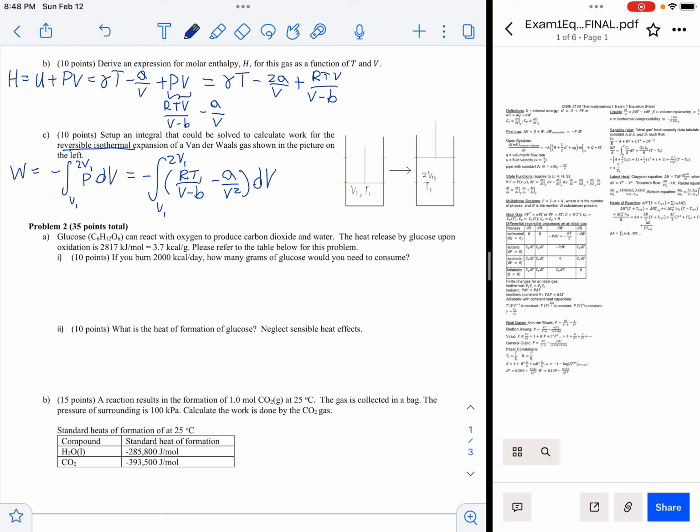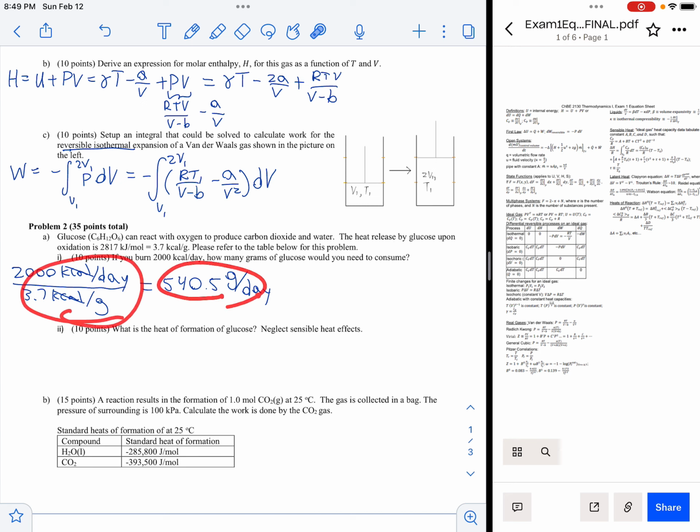So if I needed 2,000 kilocalories per day, and I can produce 3.7 kcal for every gram of glucose I consume, the units seem to tell me that I need 540.5 grams per day. Now, in the test-taking strategy discussion, I actually recommended that you not do the math. I would have perhaps just written this and not taken out my calculator. I just simply forgot to stop myself. I do have the answer key in front of me, so I probably should not have. Here, actually, we'll come back and calculate this number later.